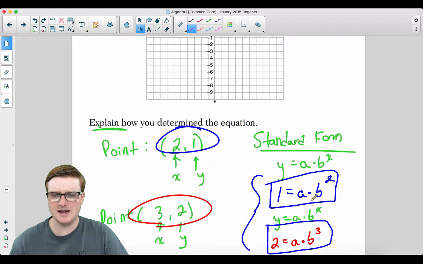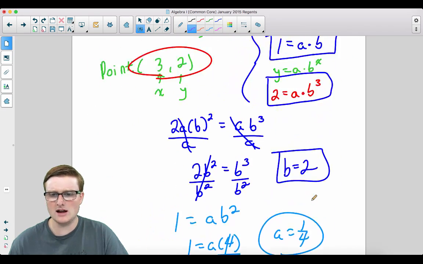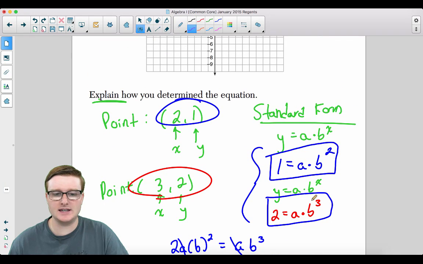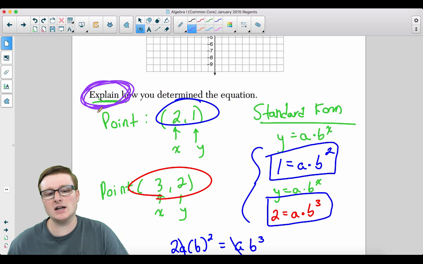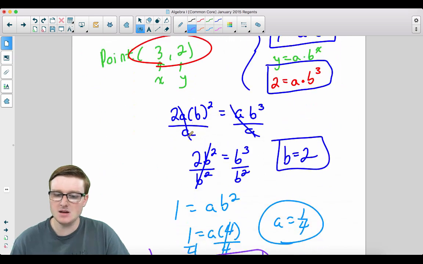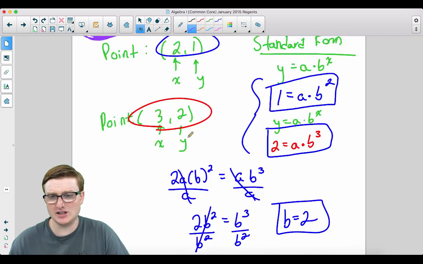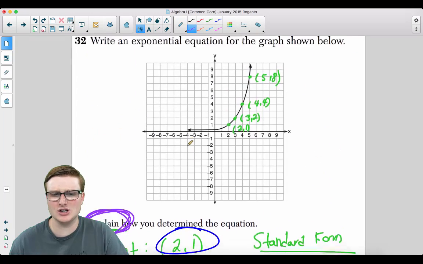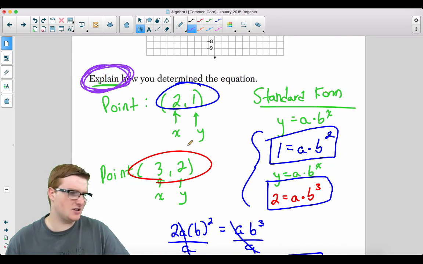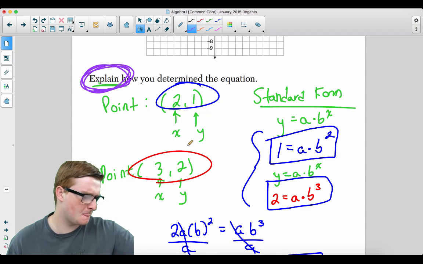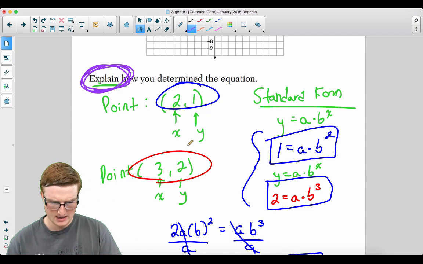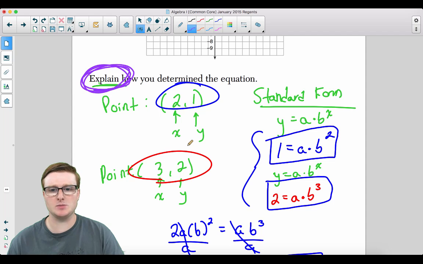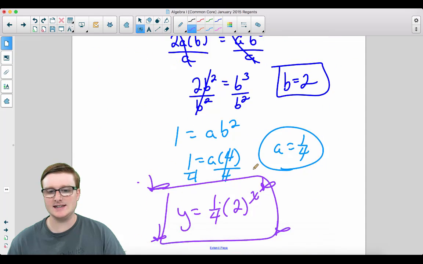Do I want to explain that? Well, this is a justification. Explain. I don't know if they want it in words. They probably do. But I'm pretty sure that this is enough work for a part 2 question. I'm going to check my answer key real quick. Hold on one second. Yeah, this is your explanation. So if you did it like this, that's perfectly fine.